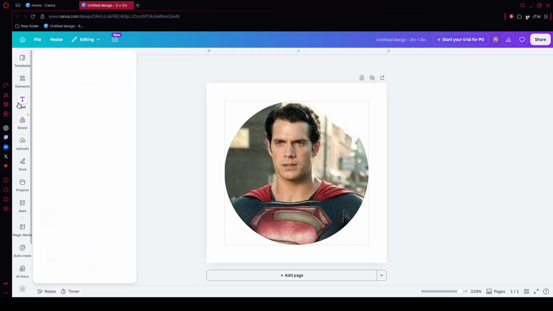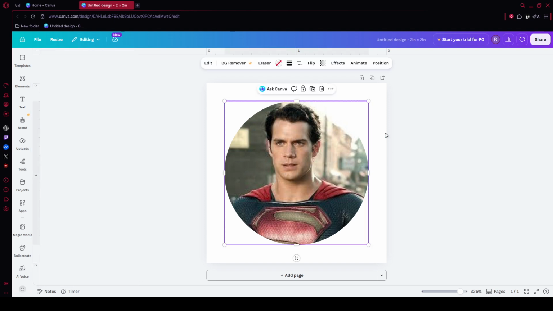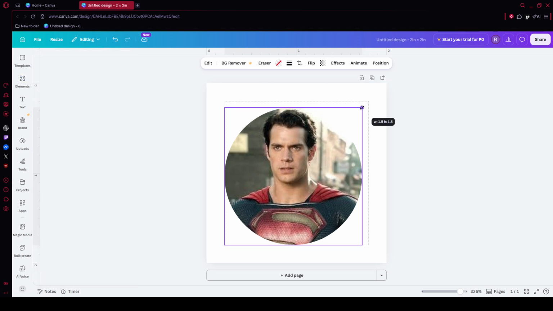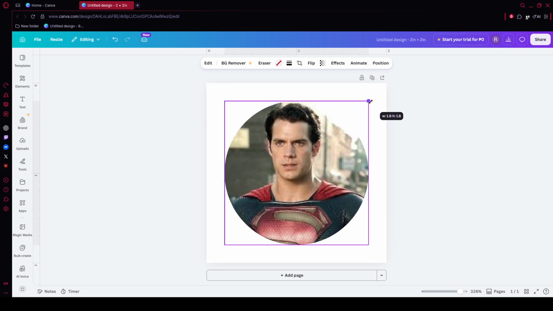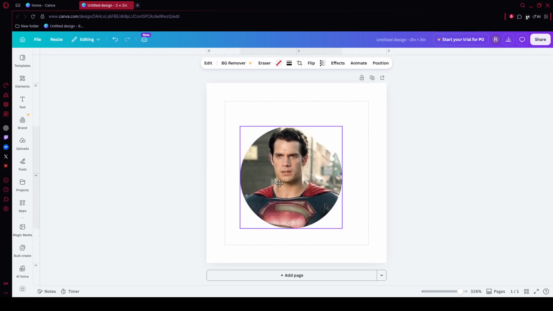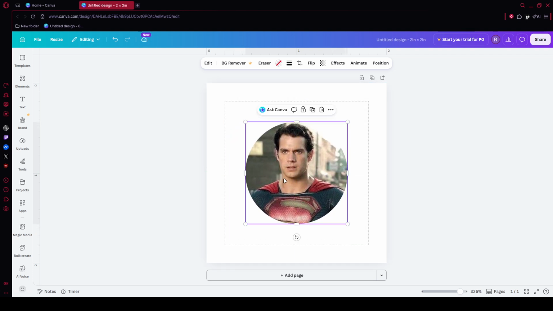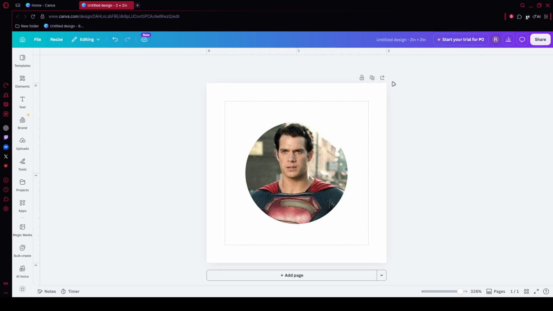Next, position your image first. Click on the photo, graphic, or cutout you want to place text around, then drag it into its final location on the page. After that, use the corner handles to resize it until it looks balanced in your design. Canva's guidelines will help you snap it into position, which is useful for keeping the layout centered and visually clean. It's always best to lock in the image placement before working with text because moving it later can throw off the spacing. Now it's time to create the text wrap effect.